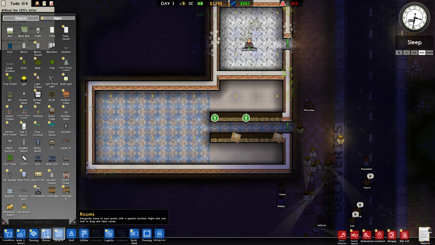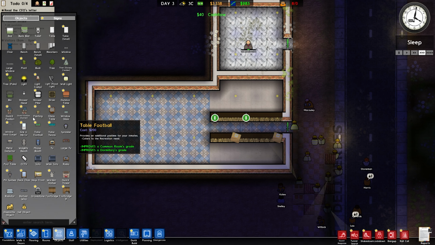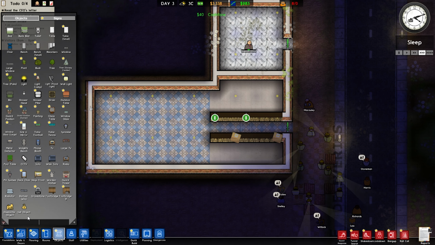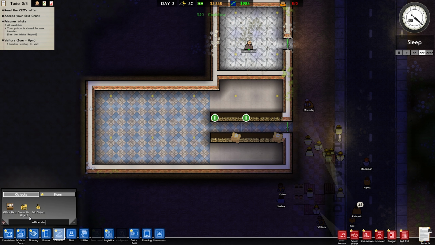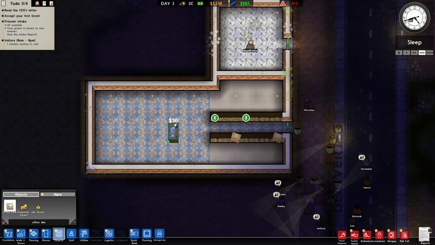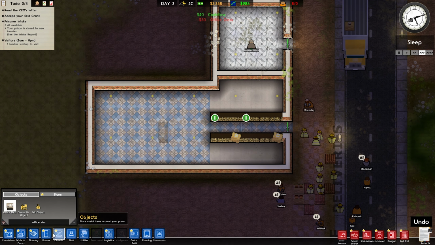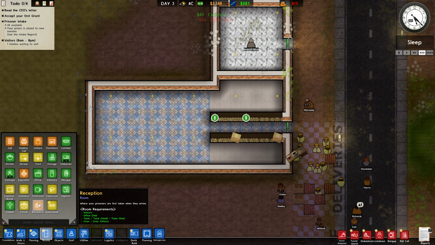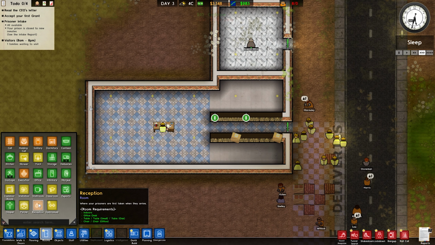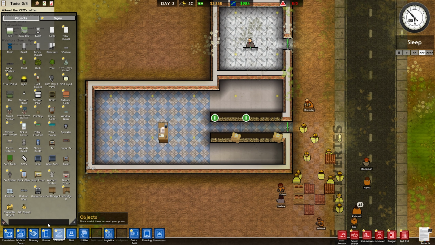So in order for this to be a reception, we need it to be indoors, an office desk. Okay, so we need to put an office desk in there. Sometimes it's faster to type this in to find these. So an office desk. Do it like right there. Right? What else does it need? Reception needs a table and some chair, at least a chair. Okay. Objects.